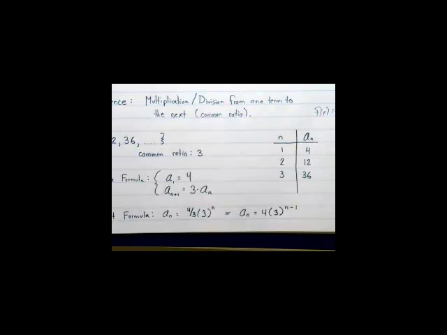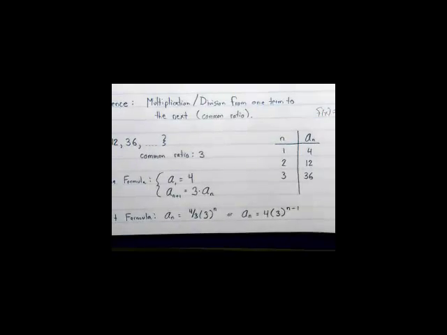I mean, you can try it. If you put in a 1, 1 minus 1 is 0, right? So now 3 to the 0 is 1. 4 times 1 is just 4, so that works. You put in a 2. 2 minus 1 is 1, so 3 to the first power. 4 times 3 to the first power, that's 12. So that still works. Okay, so it's kind of an alternate way of doing that. If you'd rather change the n into an n minus 1, then you can stick with just the a being whatever the first term you saw in the sequence. You don't have to work it back. Okay?